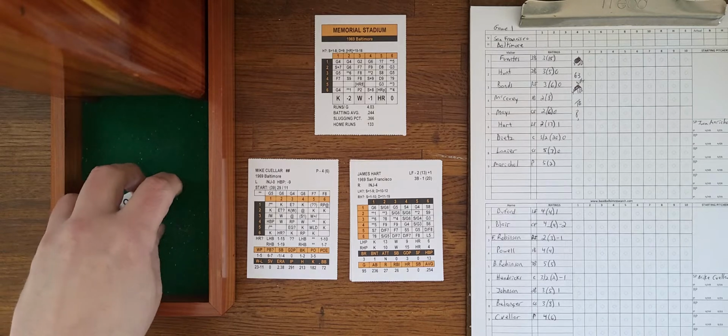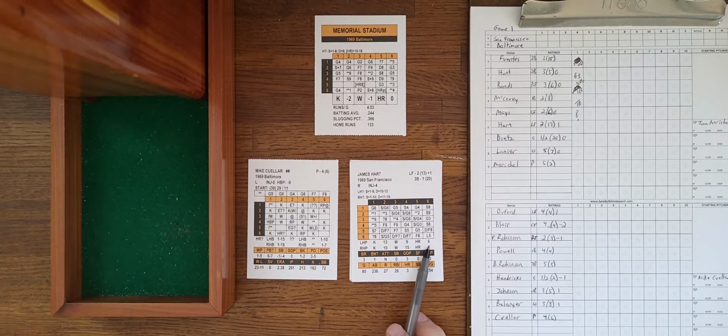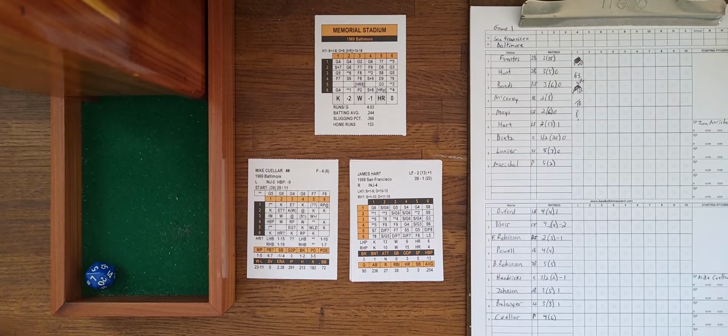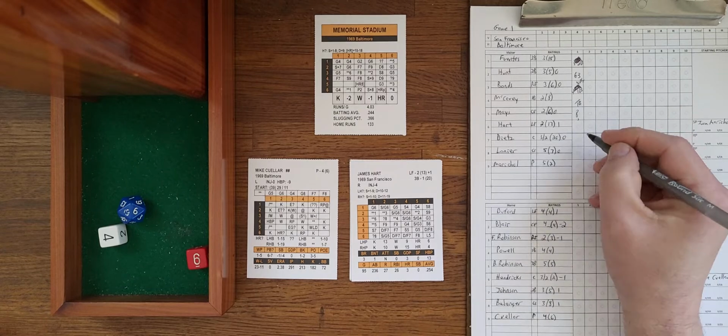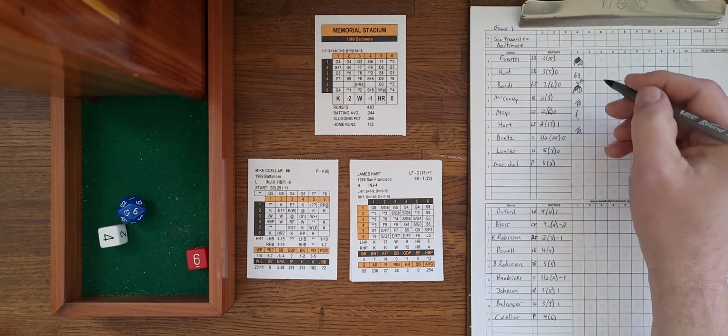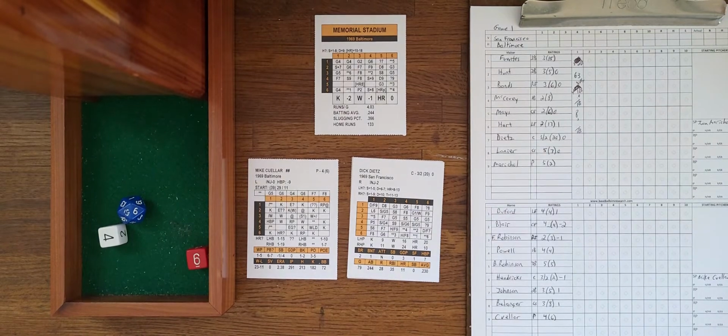Cuellar strategy roll, nothing happening. 2-6, that's a home run question mark, and against a right-hander, 1-19, that passes. Jimmy Ray Hart, a 1-6 would be a home run. 7, he just missed it, but he does get the swing, but he just misses the home run. Hart, 6-4, he's still going to single past short, and that'll put runners at first and second with 2 down.